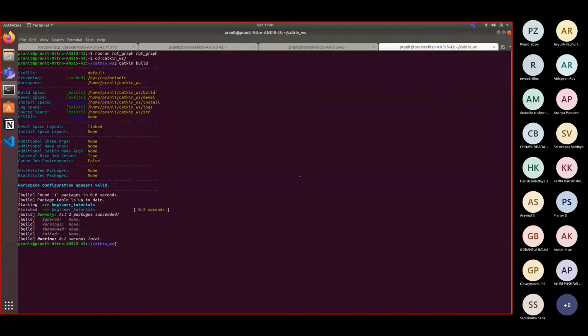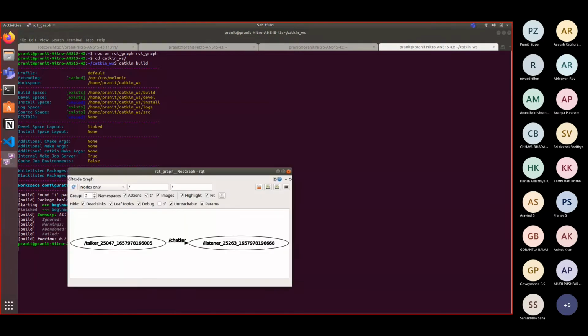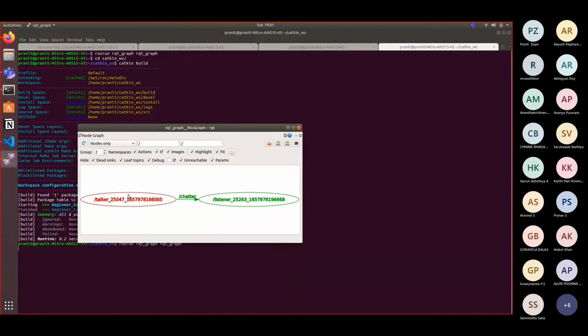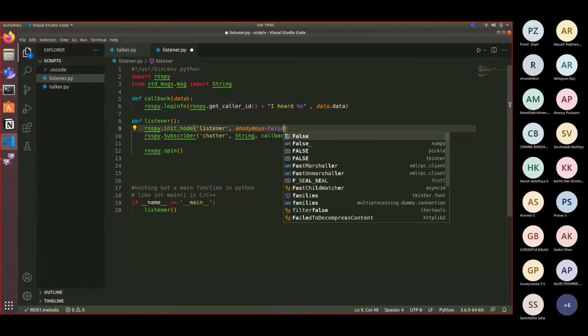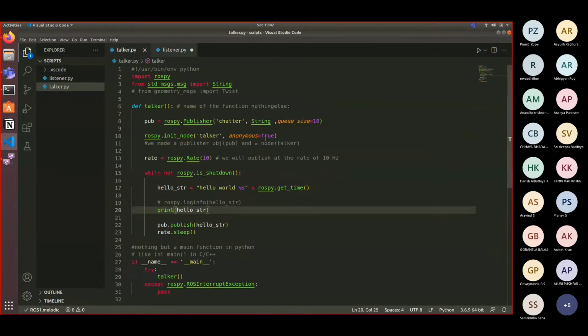Also, I can do an RQT graph now. rosrun rqt_graph. So it is going from talker to listener with the help of chatter. Okay. What if we set anonymous false in both the files?